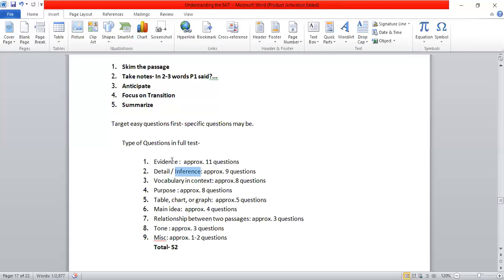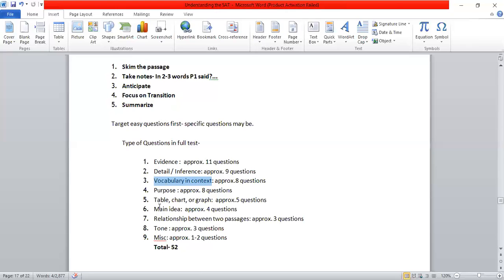You get 11 evidence questions. You have vocab and context questions, which I usually tell students to target first because they are easy. Second, they don't take a lot of time. So you can get, let's say, 3 questions correct in the time of solving one inference question. Vocab and context doesn't mean you need the exact vocabulary meaning or that it is testing your vocabulary building skills. It only means something as simple as a word like shade is given. Now shade can have multiple meanings. You have to go back and see what the meaning is in this line. Like if I say shade of your life, or if I say shades of green, that means something very different.